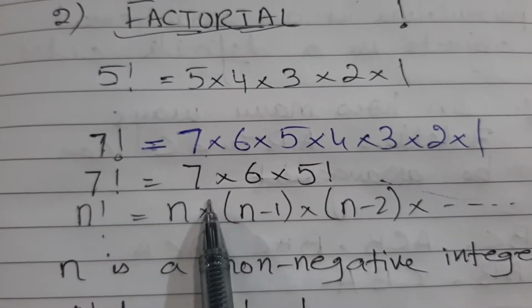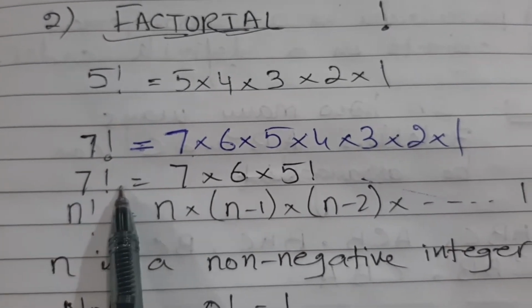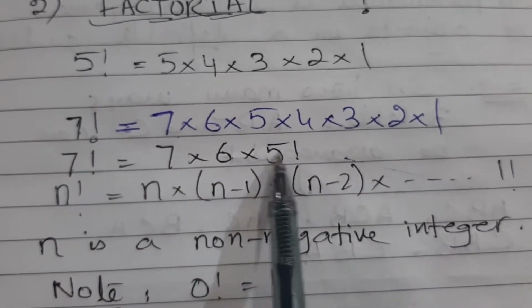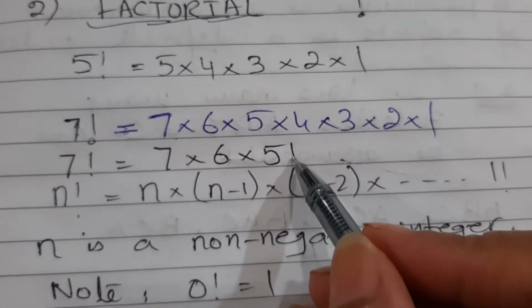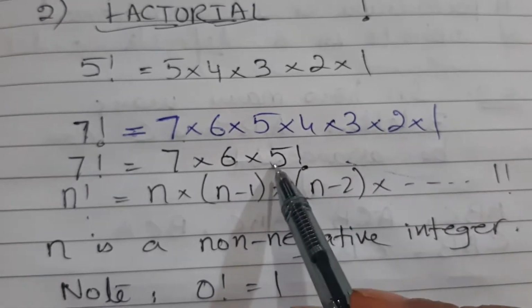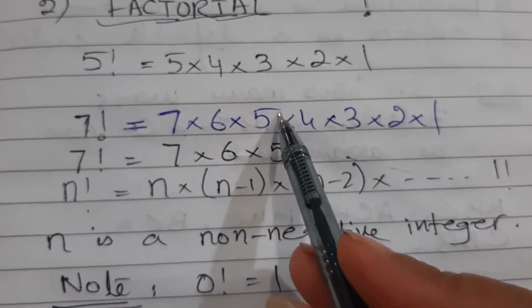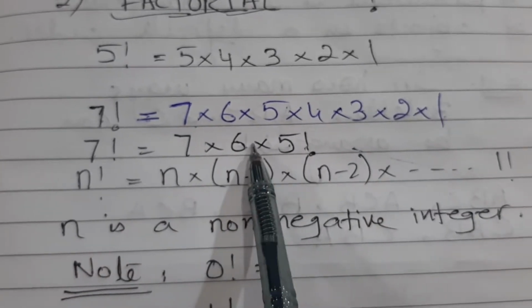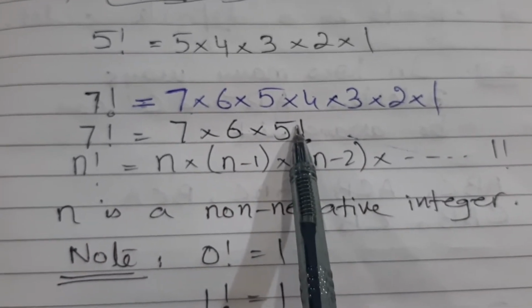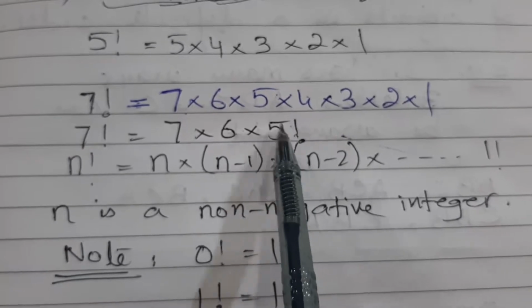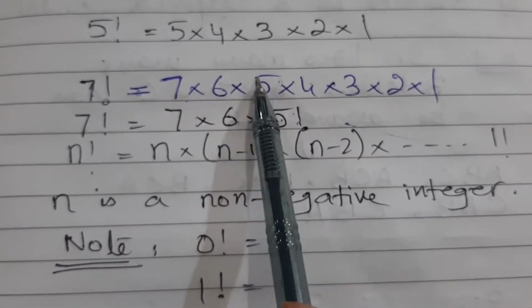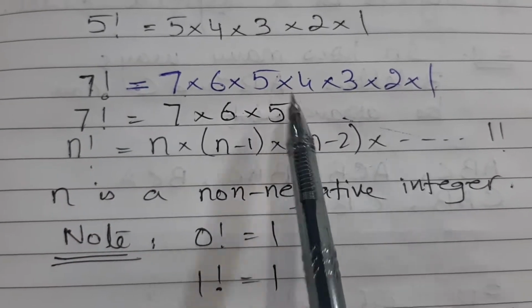Okay, I've just added this line here. For example, 7 factorial, I can write it as 7 into 6 into 5 factorial. So it's fine, there is no problem. You know why? Because 5 factorial means 5 into 4 into 3 into 2 into 1. So with factorial you can stop anywhere on the way, because at times you need it to cancel out a few terms. So you need to understand this, and this is exactly the same thing.